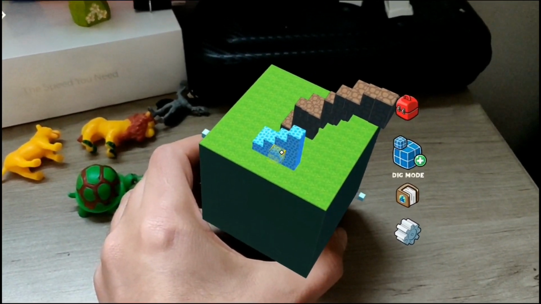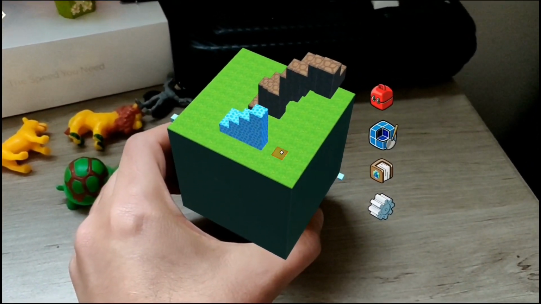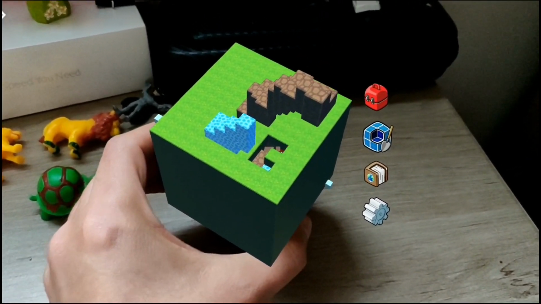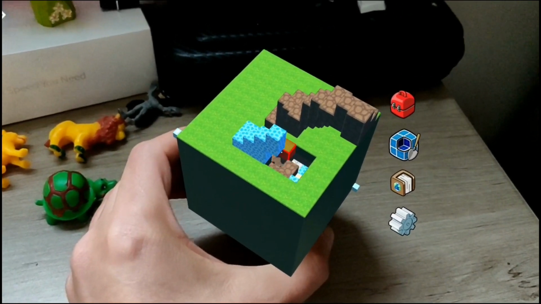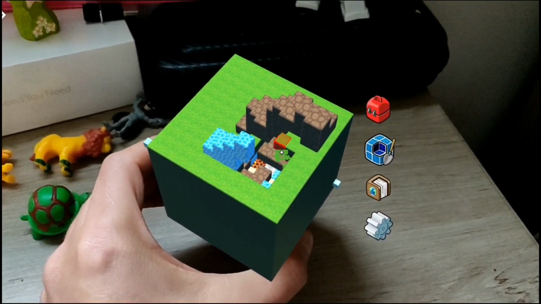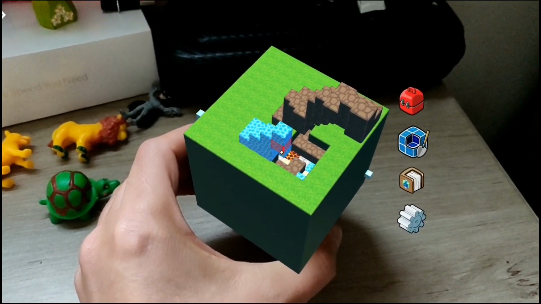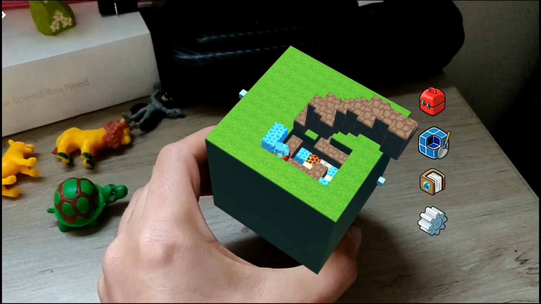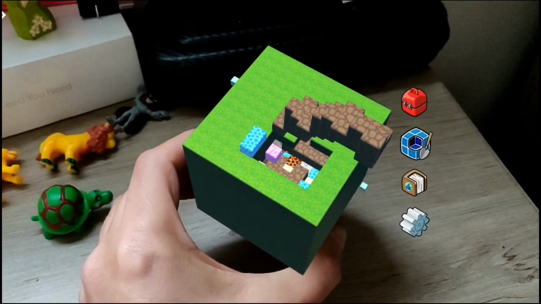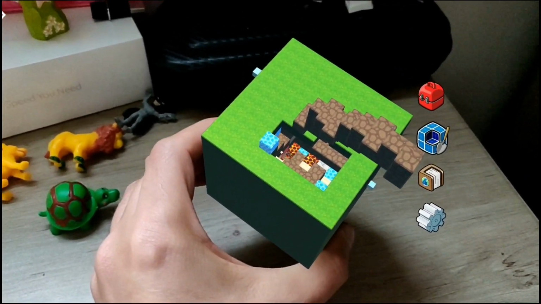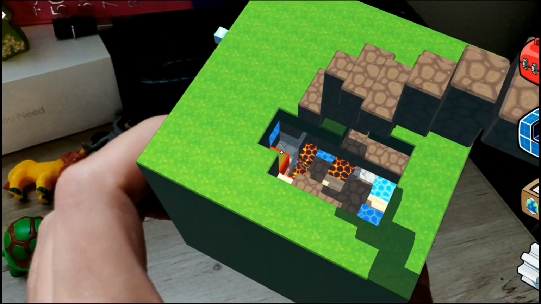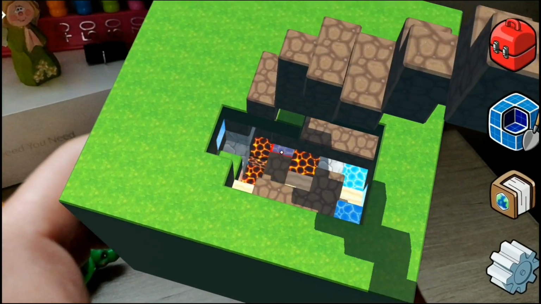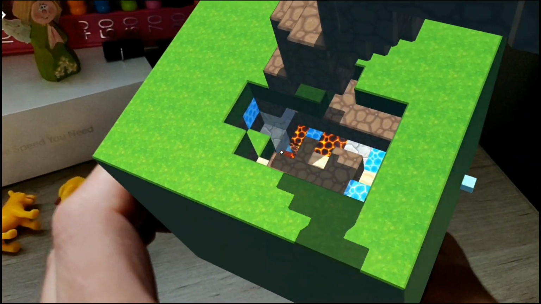You can also remove blocks using the shovel. So you can just remove a block or even dig down into the cube by removing other blocks. Because this cube now, after it was virtualized, it's all made of those voxels. And you can just dig deep into it. Look closer. Look how amazing it is, right? They have different types of cubes inside.